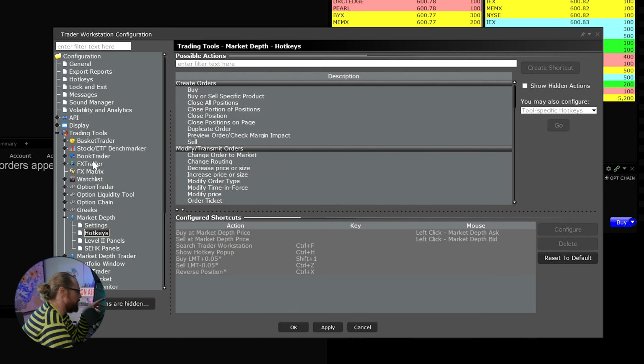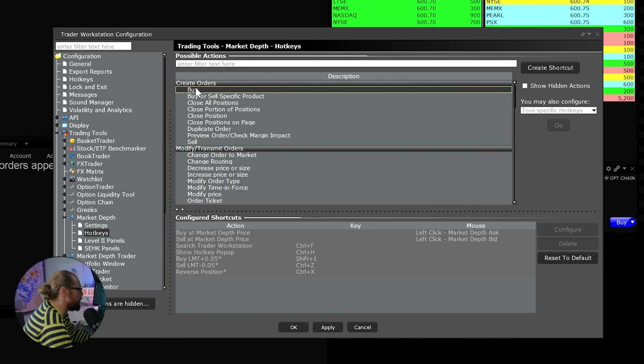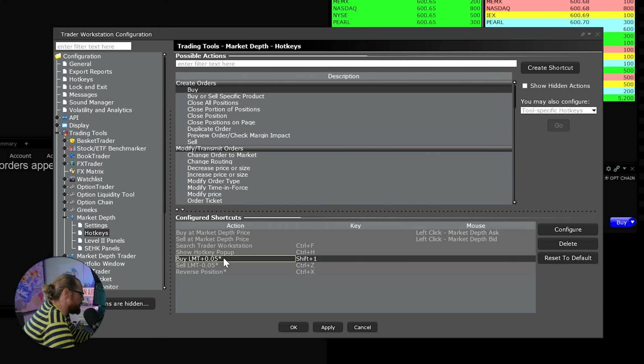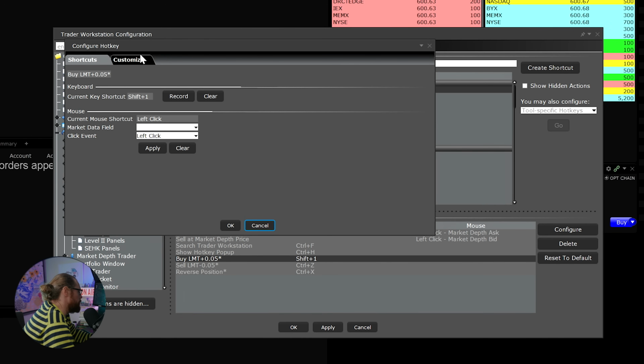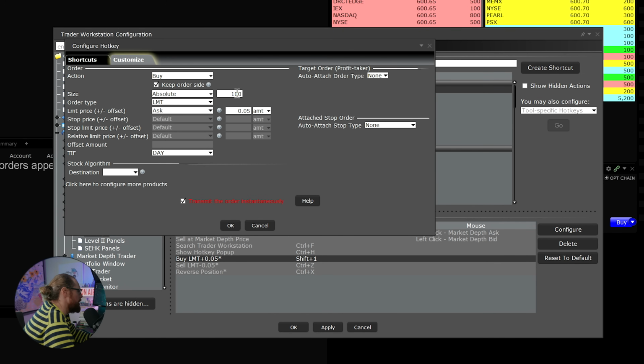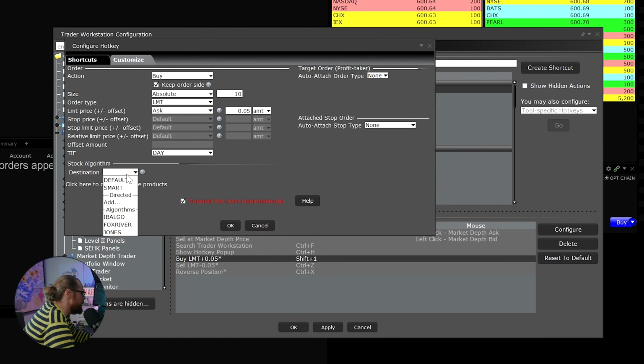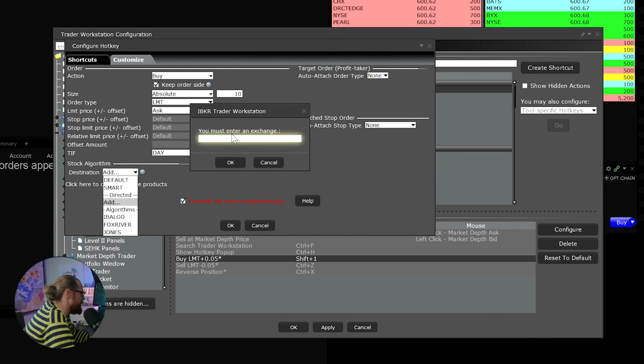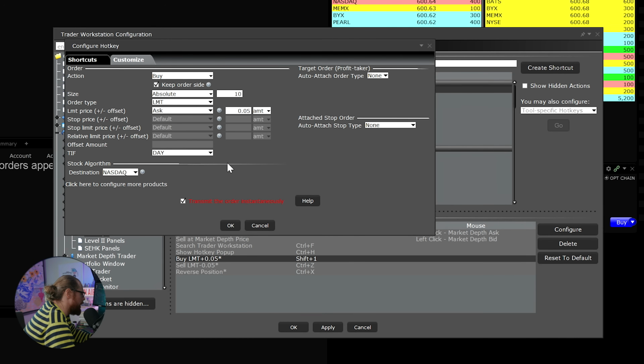So now we actually are creating hotkeys based on specific windows. Okay. All right. Wow. We get that nuanced. Okay. All right. I can work with that. So here we go. Now we do the same thing. So we created the hotkey right down here and it's set to Shift 1 and it's set for 100 shares right now, which is fine. We'll just do 10 shares so I don't lose a lot of money while we're practicing here. And we'll try the NASDAQ route. Again, I don't know if that's going to work, but we'll just try it. And then everything else is going to be the same.